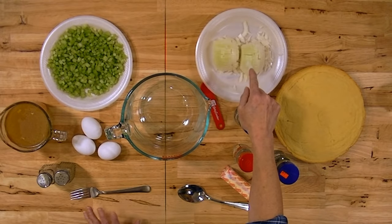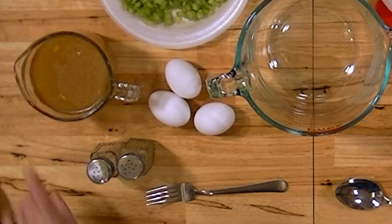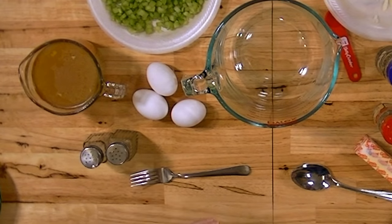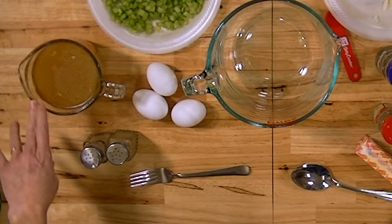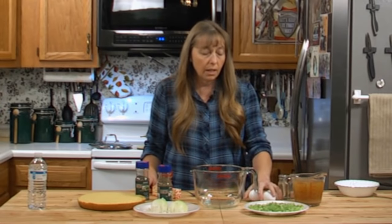You need a medium onion chopped up, at least a cup of onion, and at least a cup of celery chopped up. This is about 3 stalks. And you need about 2 to 2.5 cups of broth. You can use the broth out of your turkey, or chicken broth, or canned broth. This is out of some chicken that I baked. I just saved the broth out of it, and it works great.